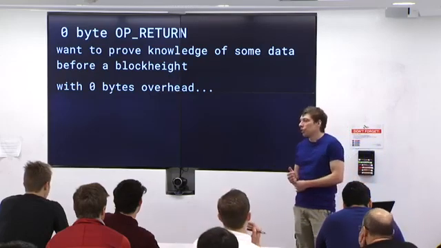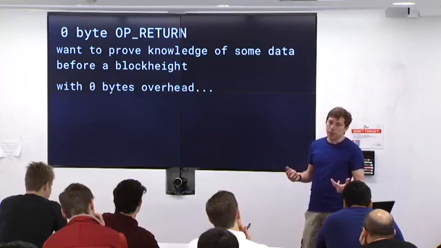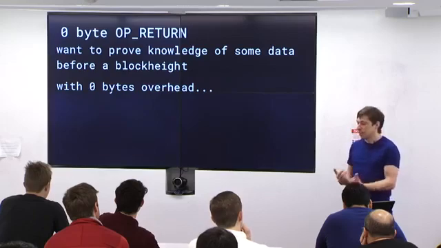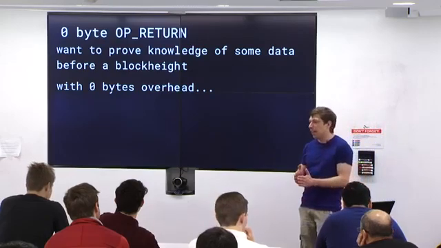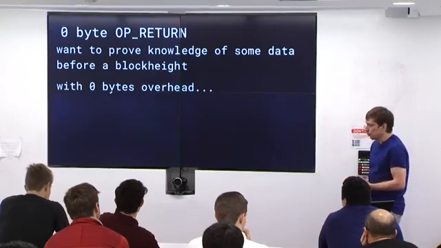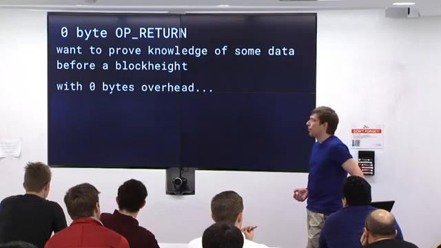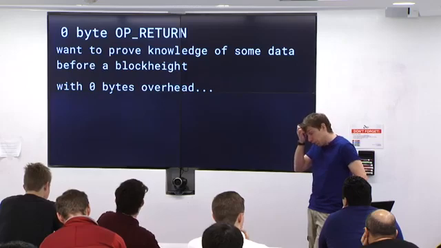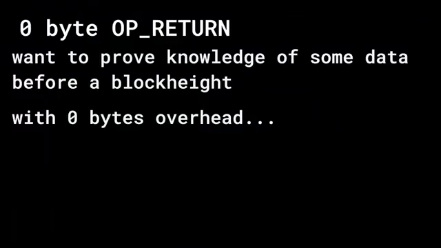So usually you're space constrained, so you put the hash of some document, and then someone can prove, no, look, I put the document on the blockchain by putting the hash of it. That's a commitment to that document itself. So I show that I had this data at some time before this block came out, right? That's essentially what you're proving. You're proving you knew it before a certain time, which is, in many cases, really useful. I mean, that's sort of the whole point of the blockchain, to prove that you knew about this transaction before a future transaction tries to double spend it. You want to file a patent, and I had this idea first, or, you know, prove these things. Okay, but how can we do this with 0 bytes overhead?